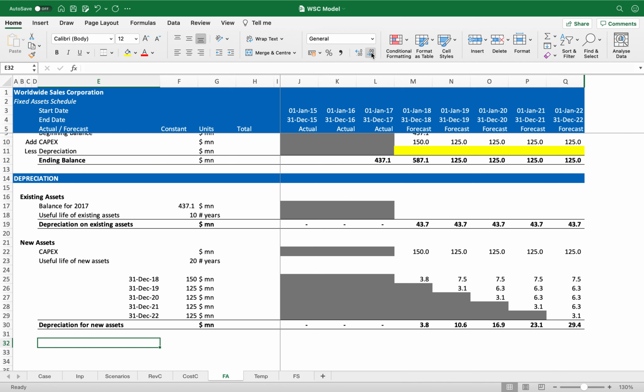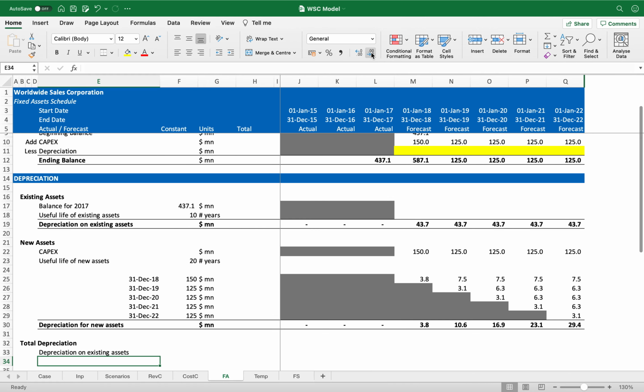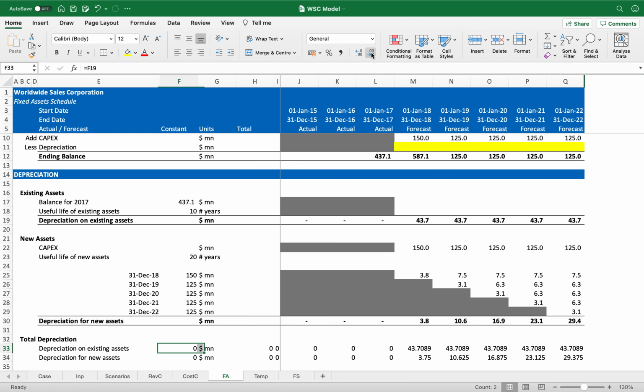Now, can I compute the total depreciation? Can I compute the total depreciation? I have depreciation on existing assets. I have depreciation on new assets. I can simply take a sum.